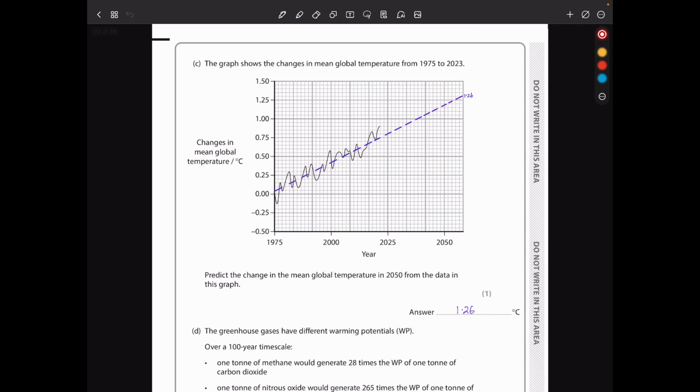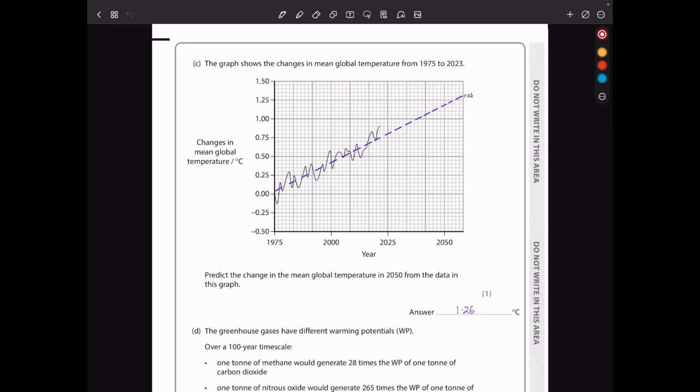So here you have to draw a line of best fit through the data. And again, this is going to be varying a little. There is going to be a little variation from the different students. Maybe you expect something from about this range to about maybe 1.5. Around this range is acceptable. So all you have to do is make sure the line is almost evenly going through the data so that you can get the required answer.